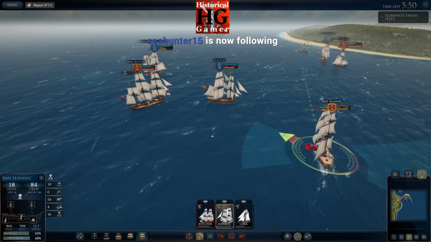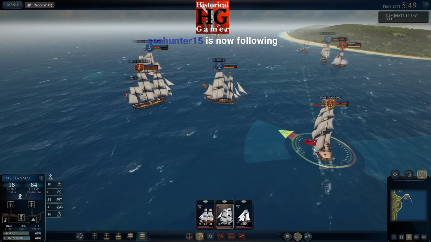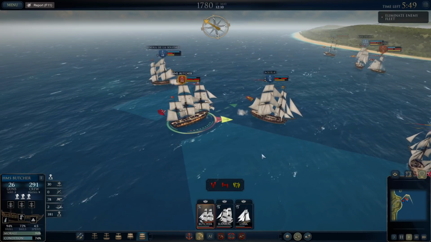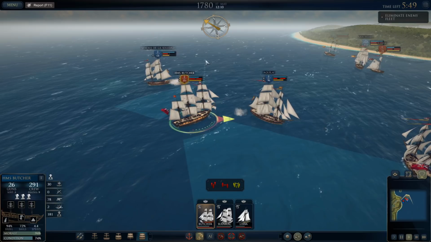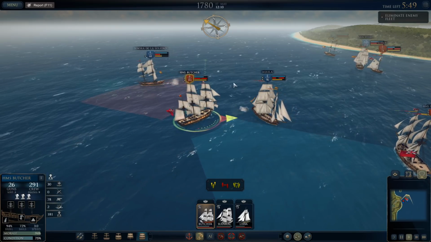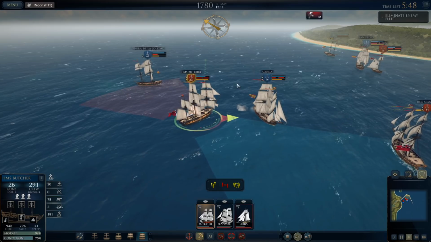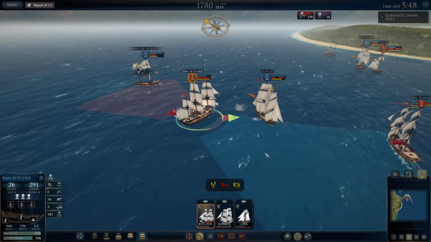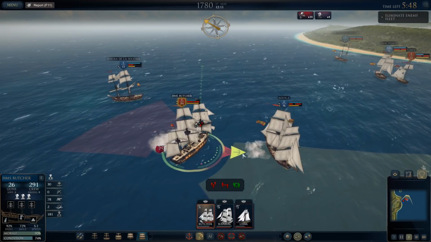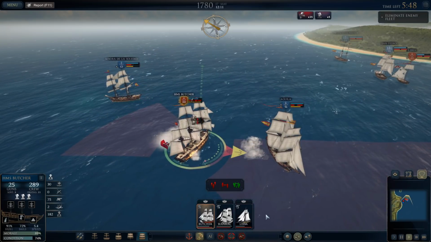Sea Hunter, thanks for the follow. The enemy ship's getting pushed back by the wind, which is actually making it harder to engage. Flotation damage there a little bit. We're also suffering a fair bit of rigging damage.